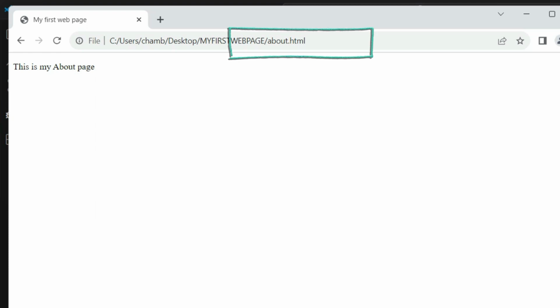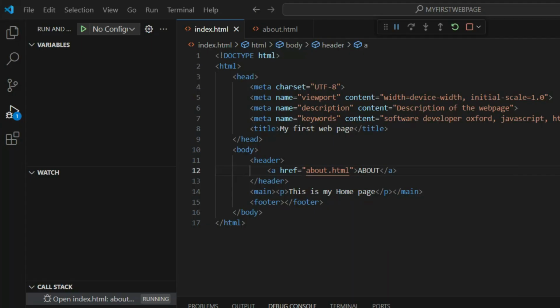Okay, success. But what if we want to navigate back to the home page? Well, in our about.html page, you guessed it, we could change our A tag to link to index.html. Let's do that. Let's also add the text home between the start and end tags of our A tag.